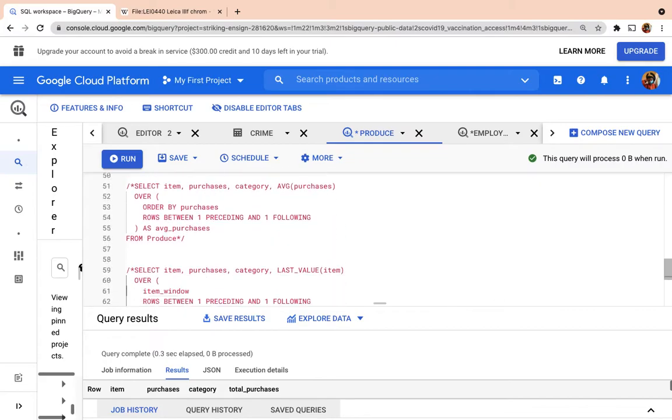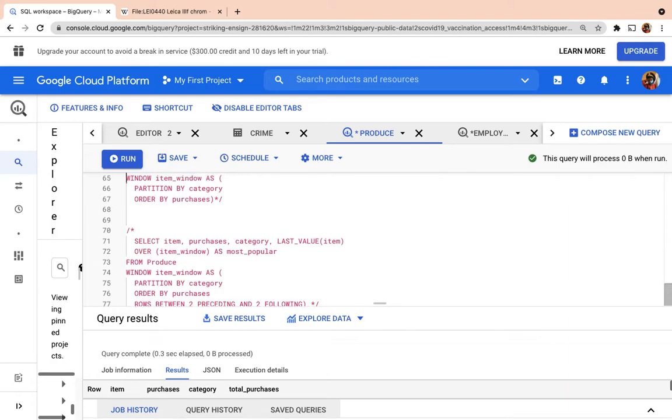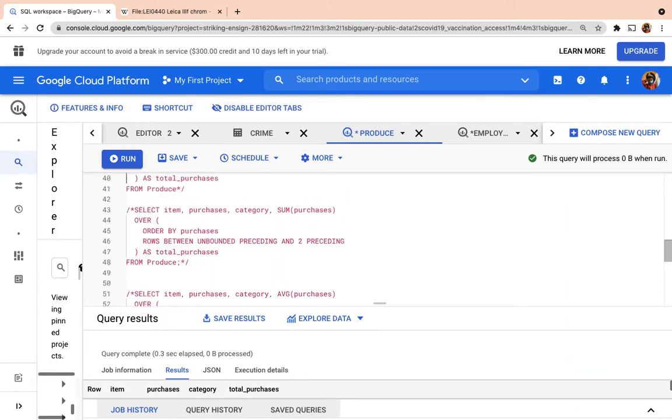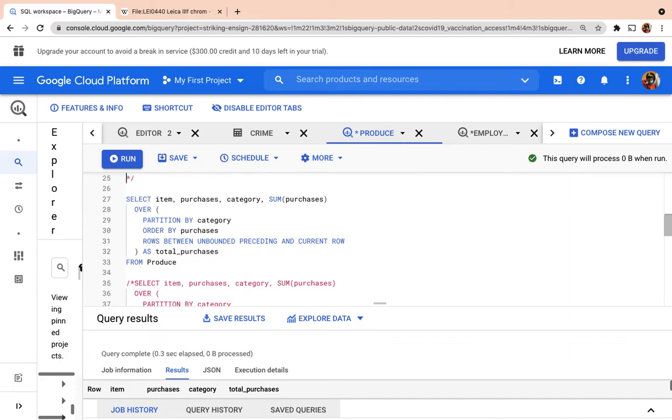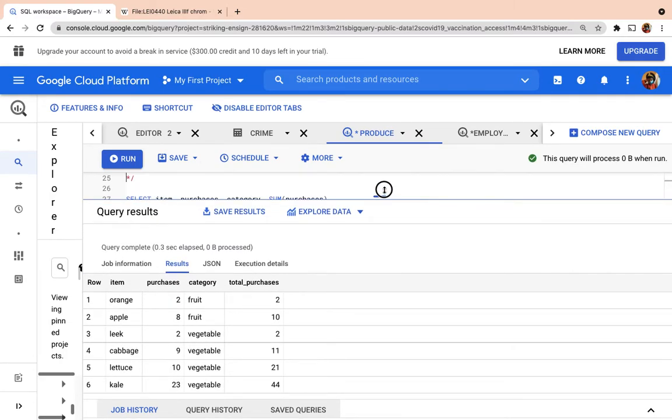So here's an example where we are doing unbounded preceding, but don't look further. What's the difference from the previous query? In the previous query we were getting 10 for both these fruits, right?